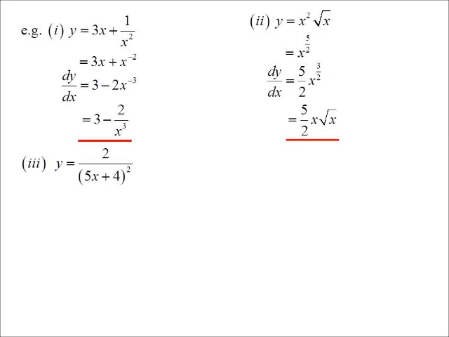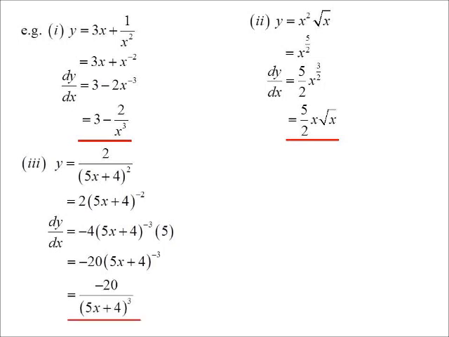Third example. Let's put that in index form. But now we're going to have to use our chain rule. And this is where the chain rule comes in really handy, because how would we expand out 5x plus 4 to the power of negative 2? Well, can't do that. So having the chain rule allows me to differentiate something like this. Bring down the power. Lower the power, it goes to negative 3. Differentiate the inside, it's 5. 5 times 4 is 20. Mere mortal answer. Super mathematician answer: minus 20 over 5x plus 4, all cubed.